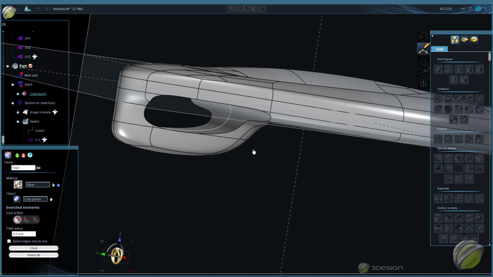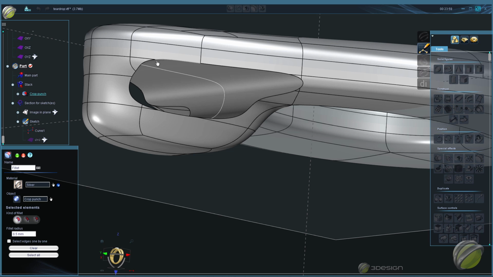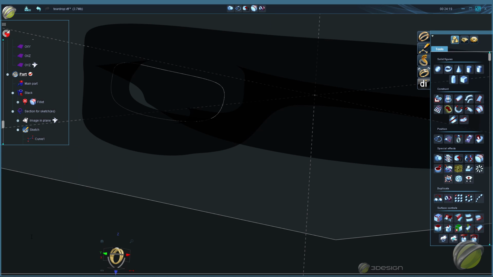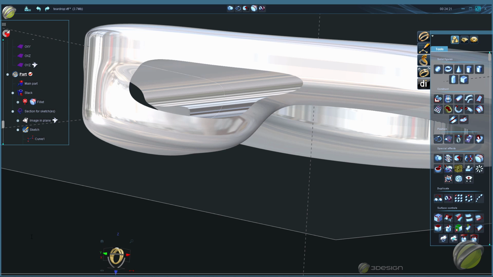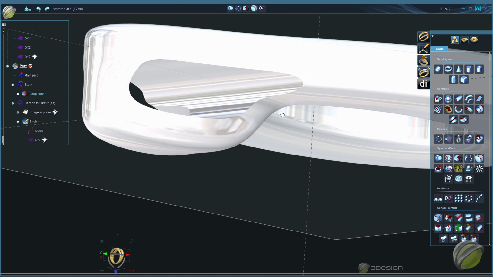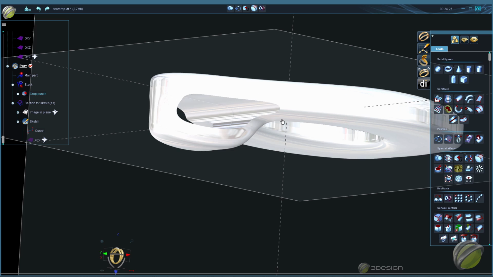So let's give it a shot. Like I said, I can pretty much guarantee, with all these extra edges, it's not one single continuous edge. There's lots of splits there. A good sign is if we select it and it does select all those segments, we may have no problems with the points crossing there. So let's give it a shot. We'll try a 0.15, smooth that out a little bit. And no.